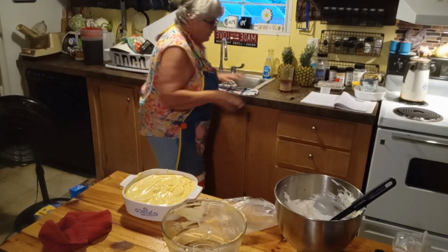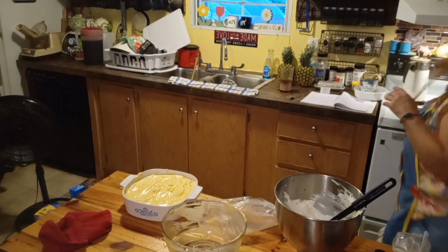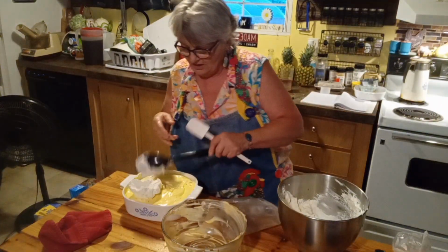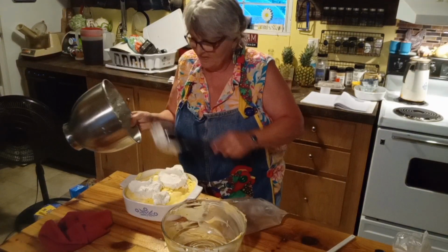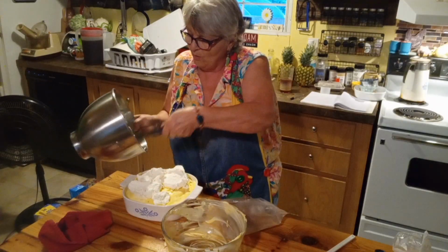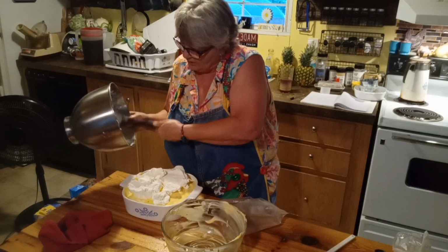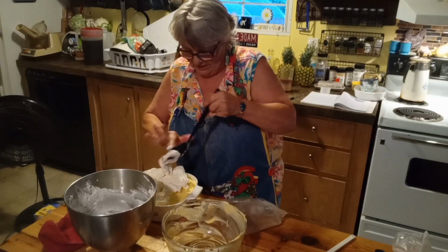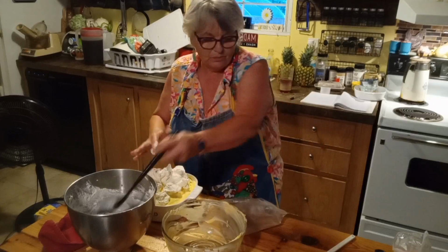And now we are going to go ahead and add the next layer, which is going to be the rest of this whipped cream. You're just going to put dollops of it on there. So you see this made a lot. So you need to have the 2 tubs or the 1 big tub of Cool Whip or your brand that your store carries. I find that as far as Cool Whip type whipping cream, the store brands are pretty good, like Great Value or Food Club.